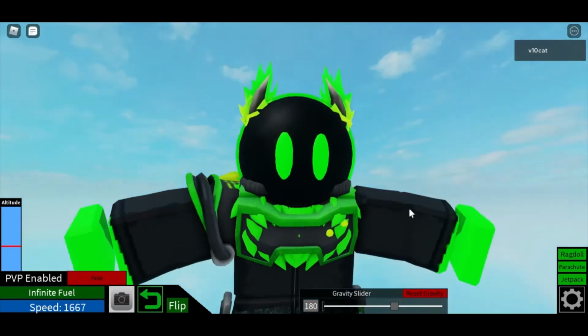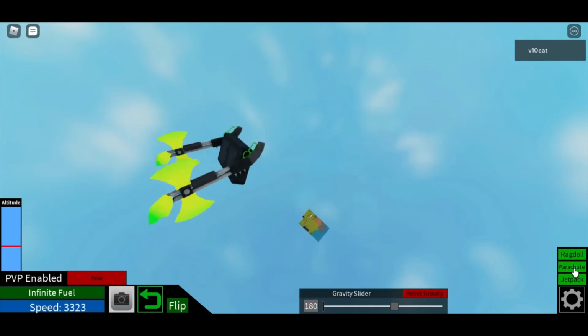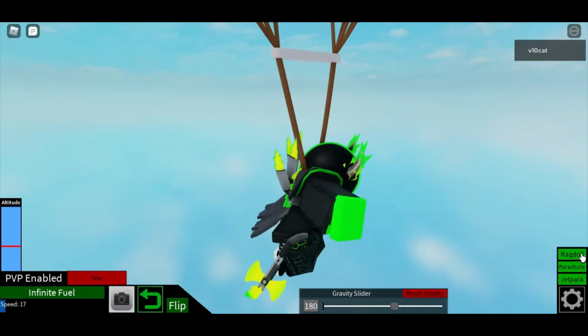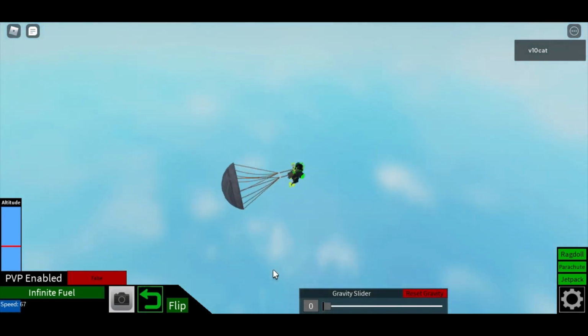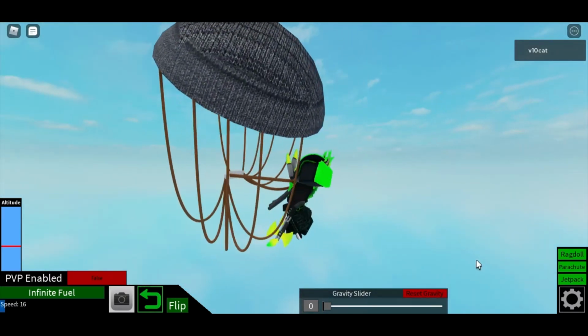So yeah. After you start the fall, you'll start to see the map. Once you get to at least 4,000 speed, deploy your parachute. It should hopefully help you get down. After you deploy your parachute, deploy it yet again. You'll notice that your ragdoll is becoming more able to actually do something. Then ragdoll, and continue to go. Remember, this can only be done on a private server.